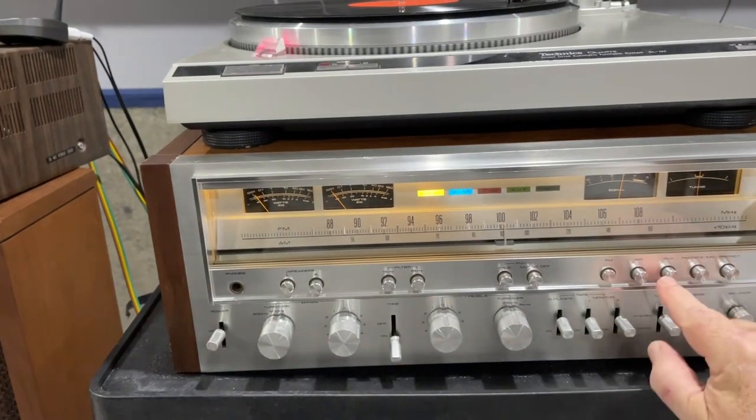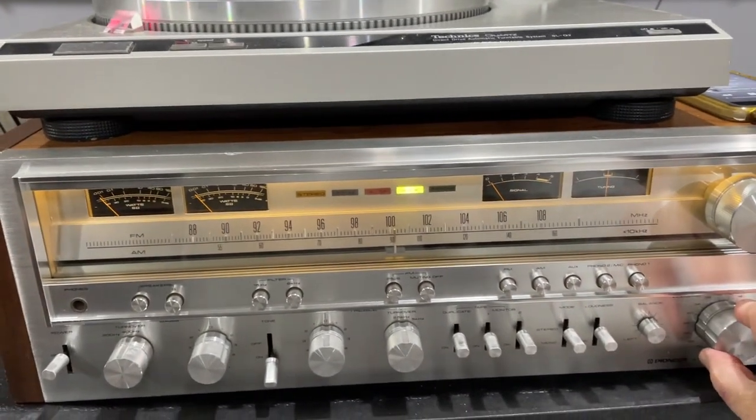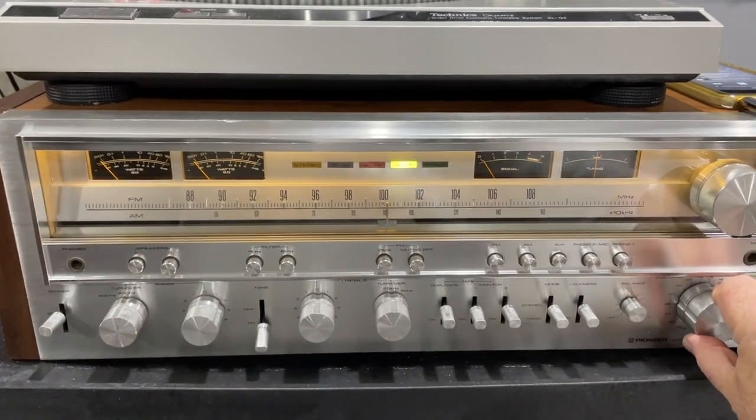And last, we're going to switch to aux. Little Fleetwood Mac, tribute to Christine McVie, who we just lost sadly.